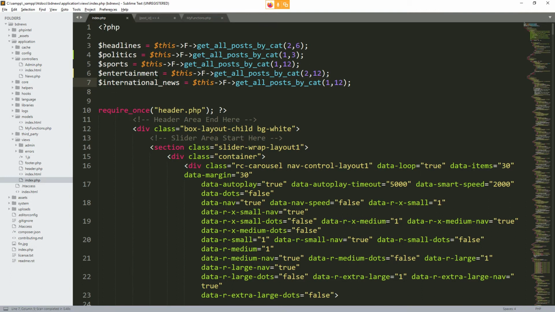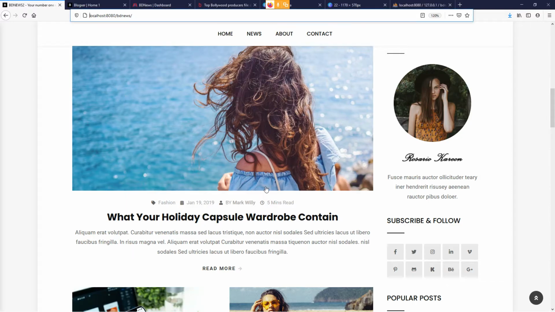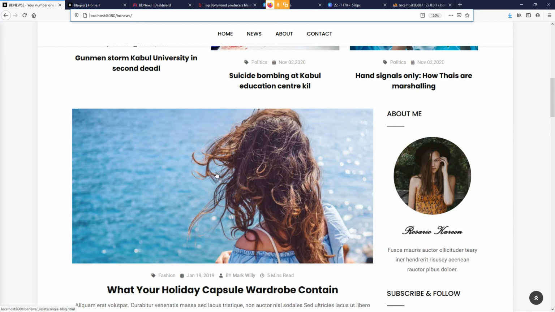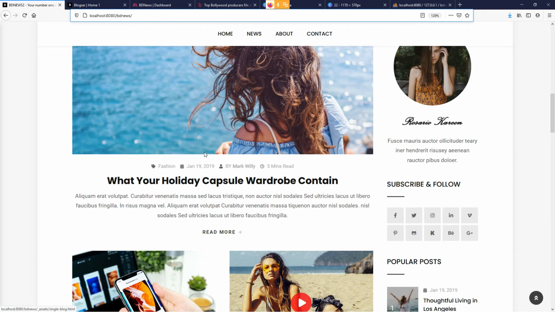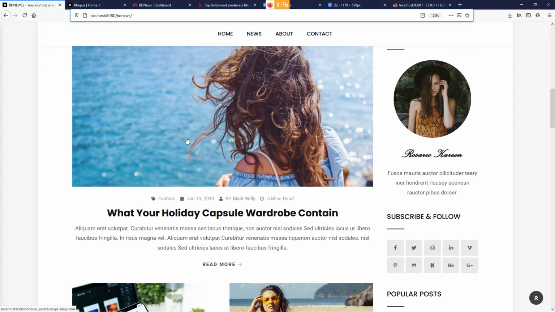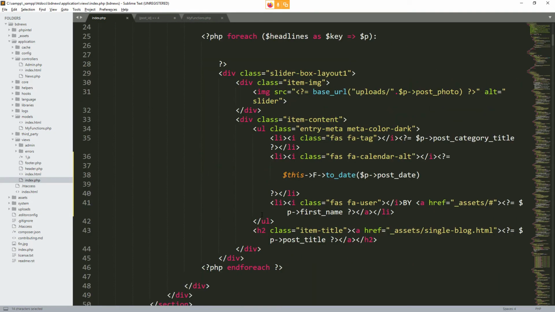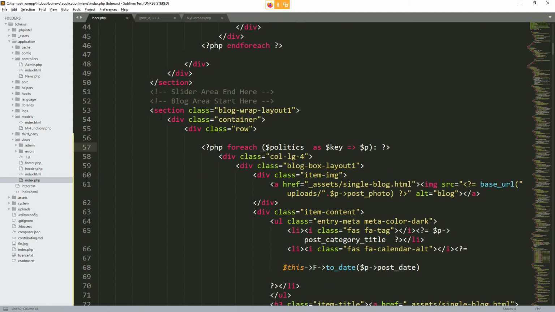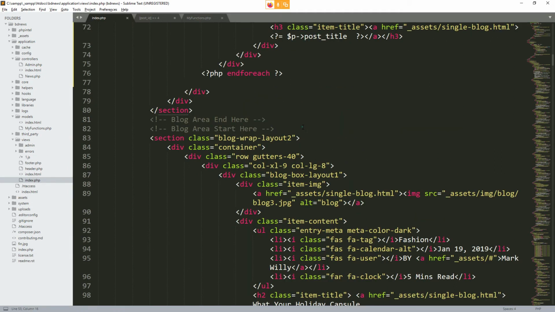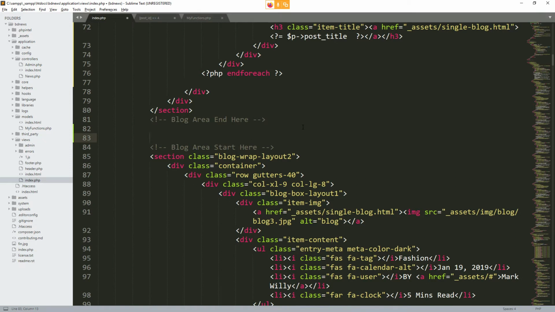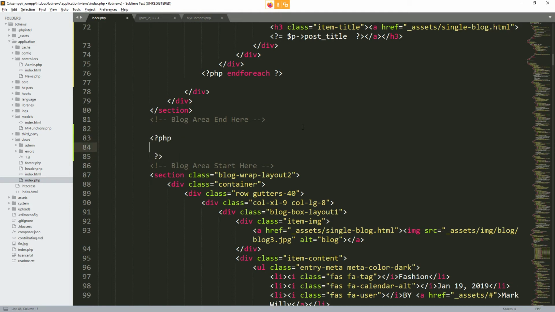And then there is this latest post that is not in the loop. This one, you can see it. It's not in the loop. It's just a single standing post. So I'm going to get this post. To do that, it is after this section. It is here, right? So I'm just going to put here entertainment PHP. Okay. So this is the entertainment.